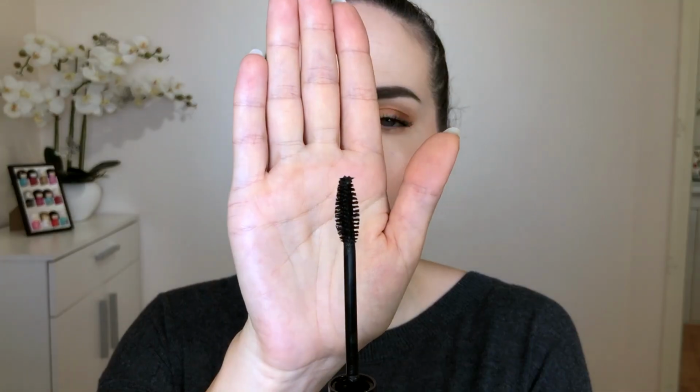They don't clump up, so they don't stick together. And this brush is doing a really great job separating them and elongating them as well. On RIHANNA's webpage, she says that using the tip of that wand, you can really get into the lower lashes, and we'll see if that works as well.